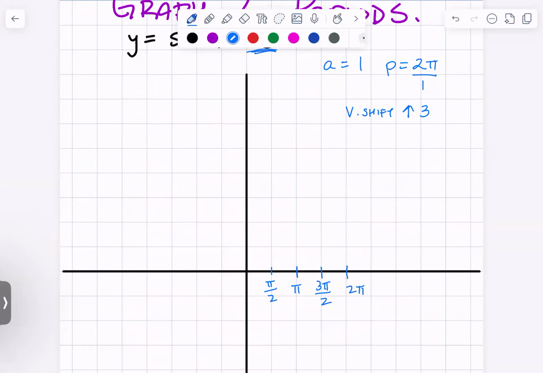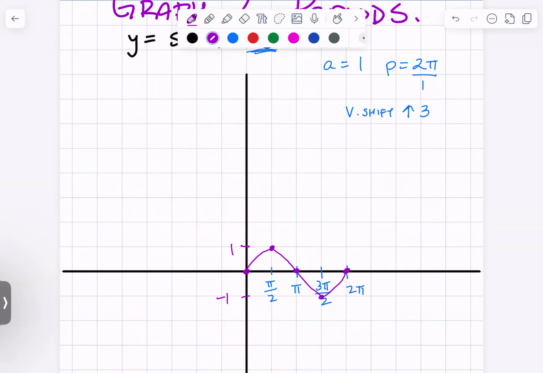So I know my graph, right? And if you have to look at your notes for regular sine of x, it's going to start off at 0. It's going to go to pi over 2 comma 1, right? And this is 1. This is negative 1. Pi is at 0. 3 pi over 2 is at negative 1. 2 pi is at 0. Okay, so that's 1 period. I'm going to show you the negative version of it.